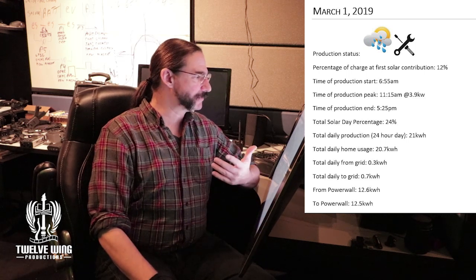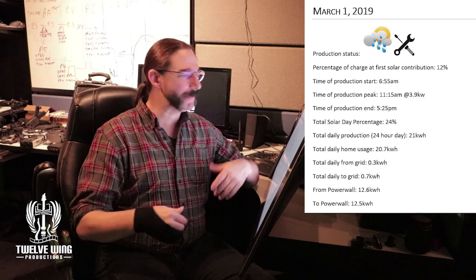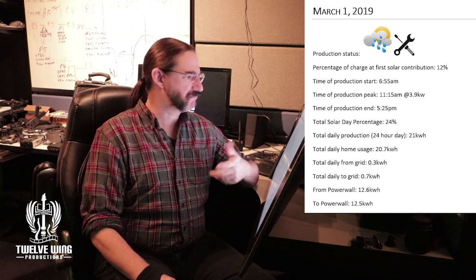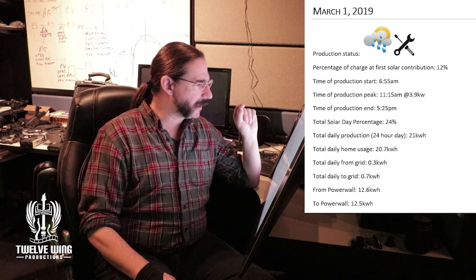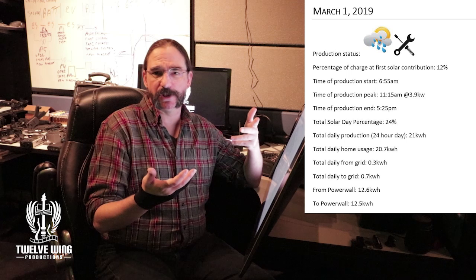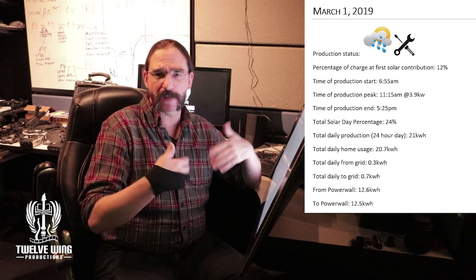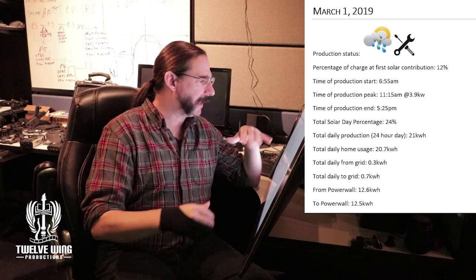So what does the system do? It knows it needs to make that 20%. It knows it's got a decent production day ahead of it. It doesn't do anything. We leave the system. It just leaves itself at 0% reserve, and it starts to charge.